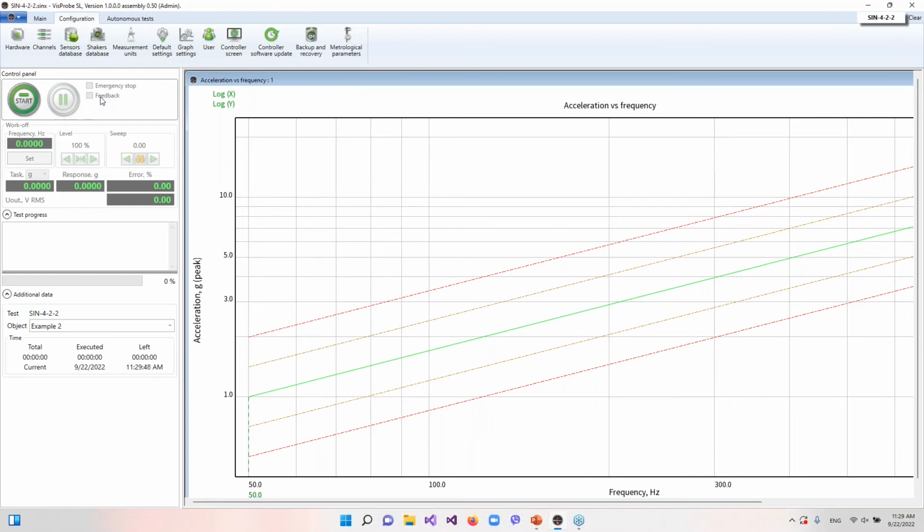This option means that if you get some kind of issues during the test, our system will analyze the incoming data, and if we exceed some limits, get some troubles with the controller or some kind of other stuff, it will cut off the signal and stop the test automatically. So I recommend to enable these features all the time.